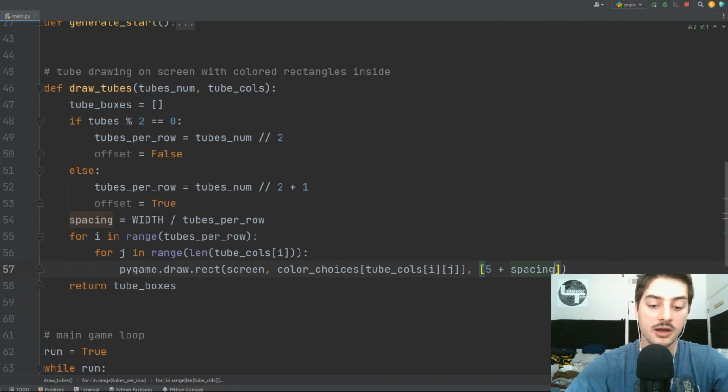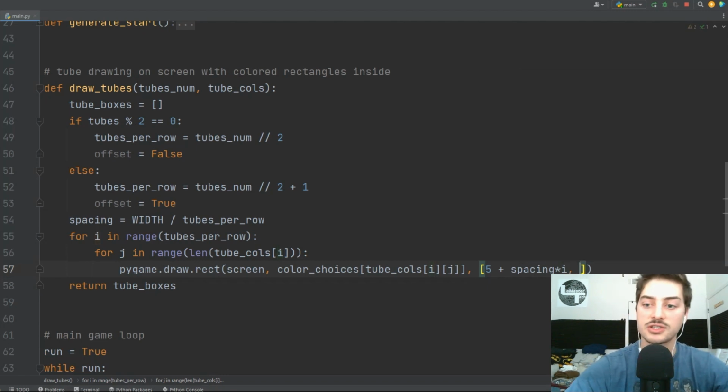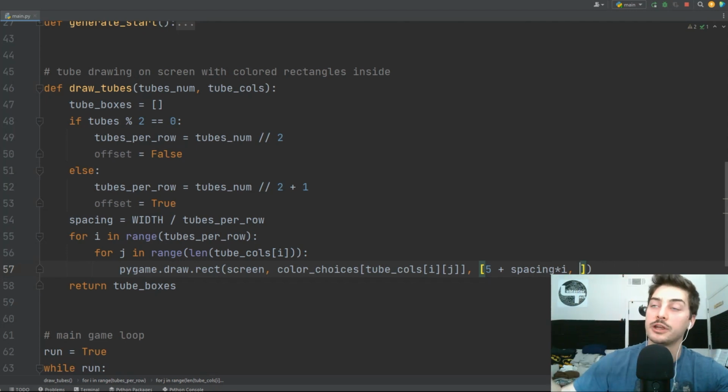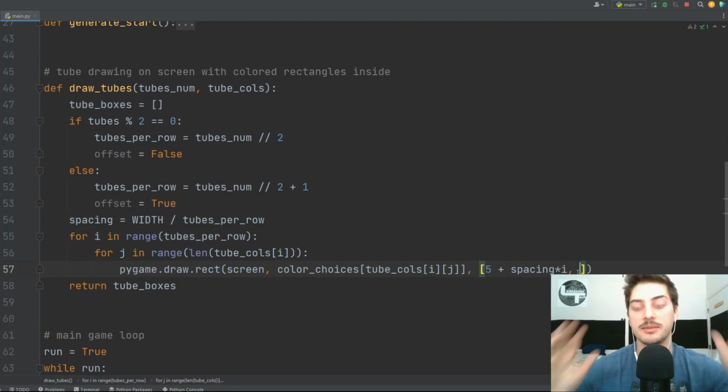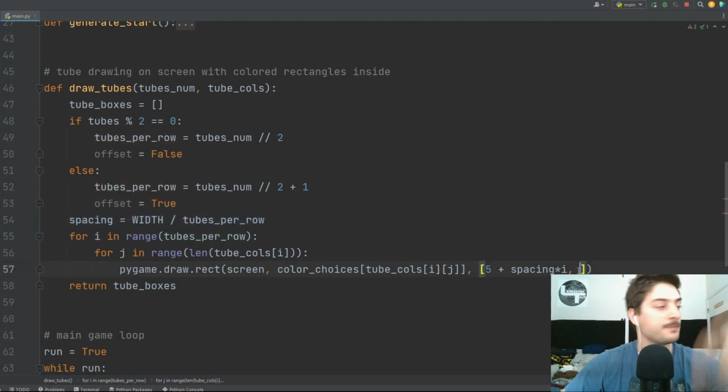So 5 plus our spacing variable, remember, which tells us how far in the X direction we want to move, times i. So i is whatever column we're in, and this spacing times i will keep moving us by our spacing variable to the right as we draw more tubes.